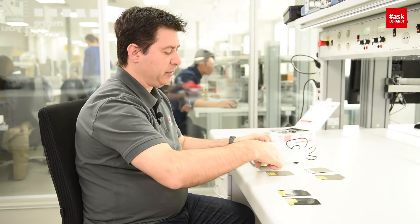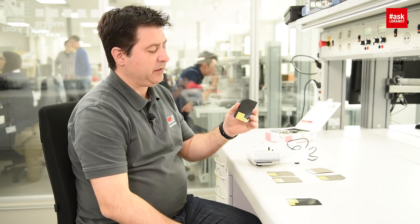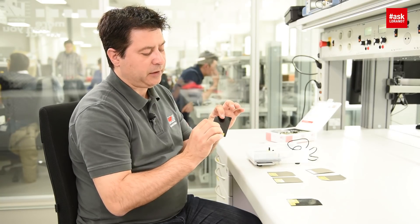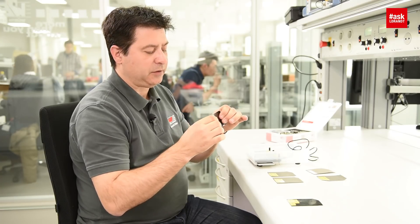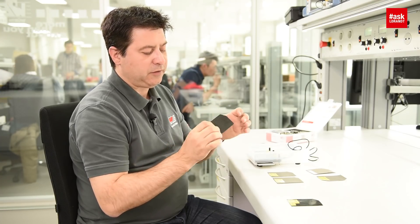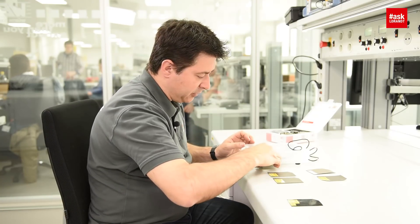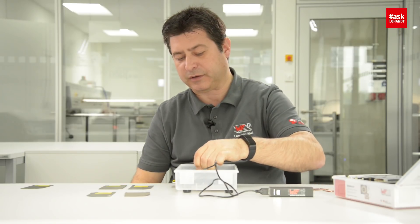If you have a space problem and 1 mm thickness is not feasible for you, we have a different material called FSFS. It's also an absorber sheet. You can see on the color — the black color — it has very small ferrite plates inside the rubber, also with a double adhesive tape. And the 0.1 mm thickness already works: if I put that 0.1 mm thickness, you can hear and see the RFID tag operating.